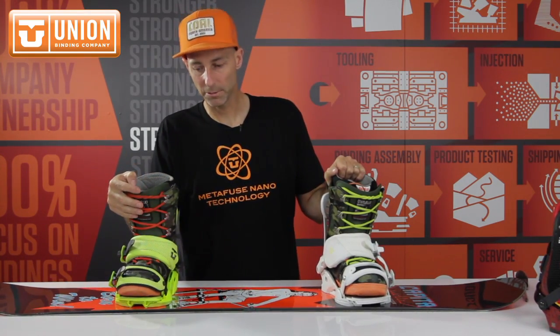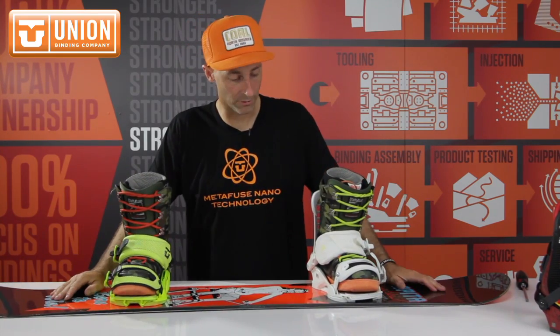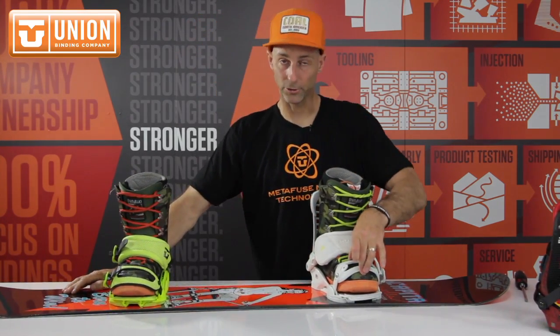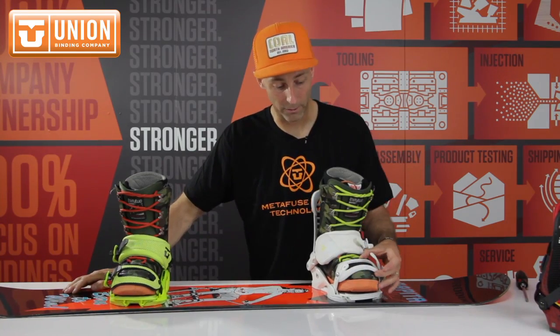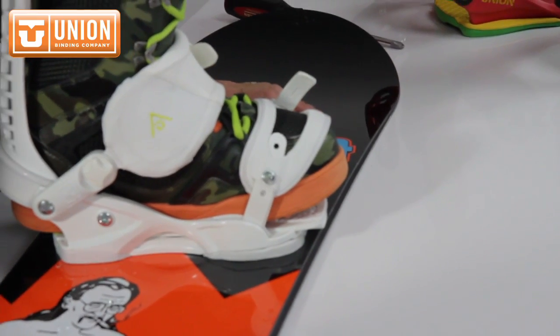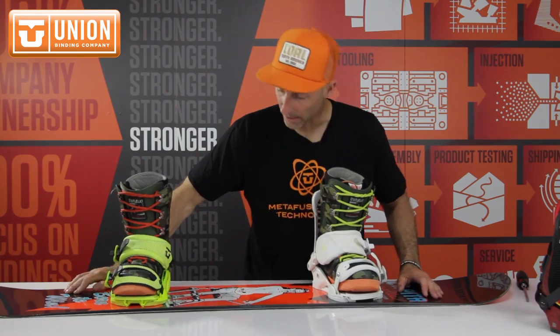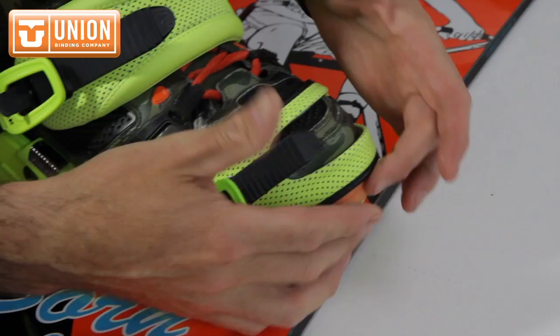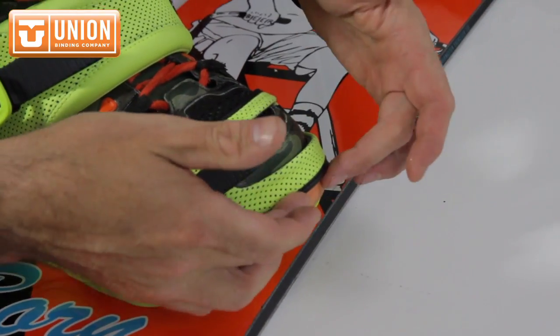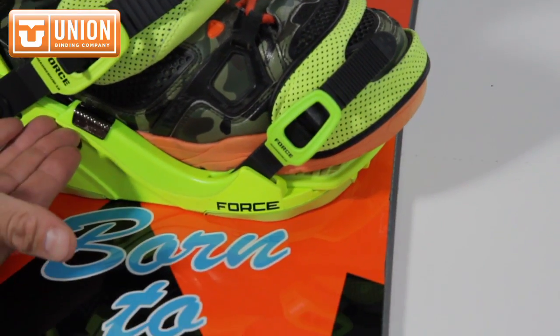Pretty simple adjustments. And I've got these straps in two different positions. This is your normal way to run the toe strap where it's not capped or over, so it's just your traditional toe strap way to run it over there. And this would be your cap strap. You can see perfect fit, it's not raised up, it holds the toe and it's pulling this back.